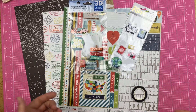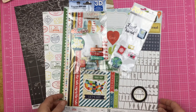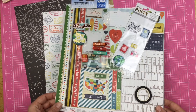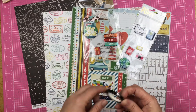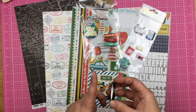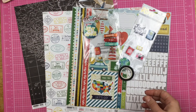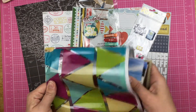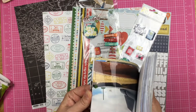Hey guys, Sandy here! Today I've pulled out some Paper House products — some from the Explore Your World collection, some stickers, and the sticker sheet from Discover USA. I also have a roll of washi tape; not sure exactly which collection or name this is, but it is Paper House. And I also have my photos from the Castle Air Museum.